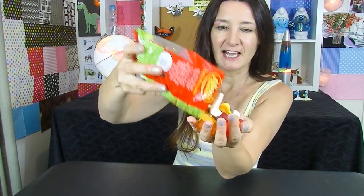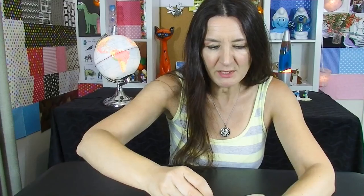Allen's Retro Party Mix, and I got this because Allen's is our most popular sweets brand here in Australia. The retro mix is going to have all sorts of stuff that we used to like back in the day — back in my day, I had a day apparently. I've never seen this before in my life. It's a retro thing and I've never seen it. I don't know when this became a retro favourite. It's a person — it's a dude with an afro, I think. So retro, they're giving him an afro like back in the 70s. Let's try him.